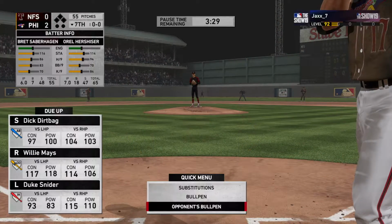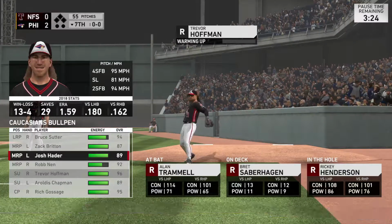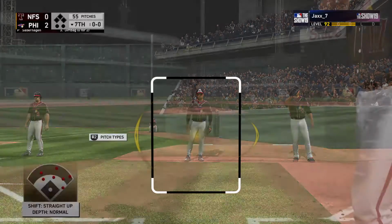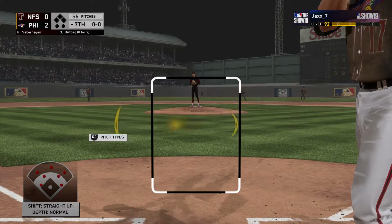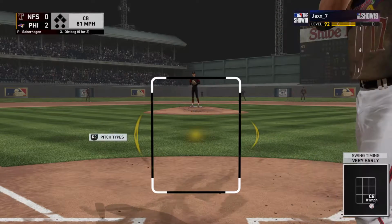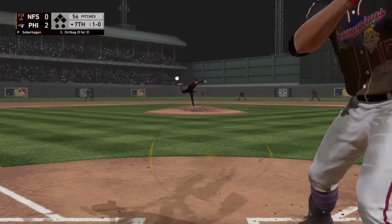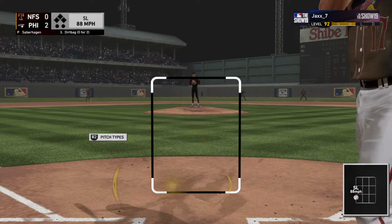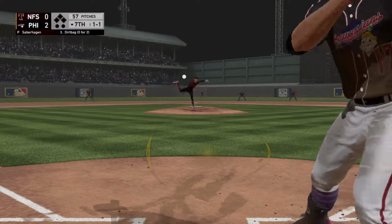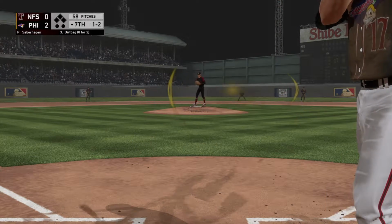In now, Dick Dirtbag. He's a diamond player who's an elite all-around hitter, excelling at both contact and power. Here comes the first pitch. Started to go around there, but he holds up, ball 1. A ball and a strike. Well, he's done a real nice job with that breaking ball in this start. That's not the first time he's locked a guy up with it. Changed things up on him, and he got him to swing through it. 1-2 now.